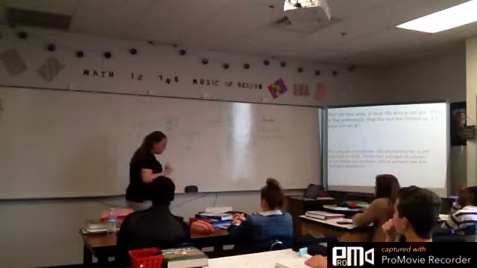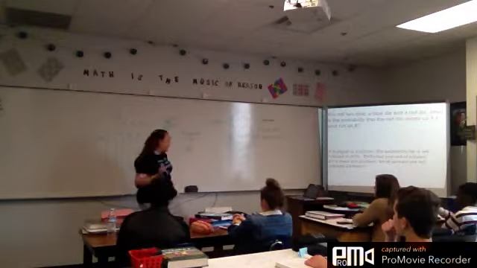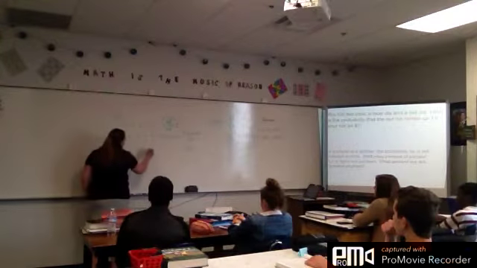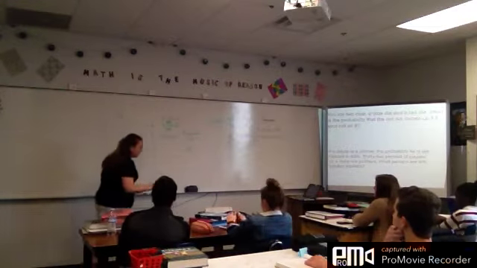How do we figure out the probability of B? The probability of B is getting a total of what number? 8. So, how many 8s are there? 5 out of 36.